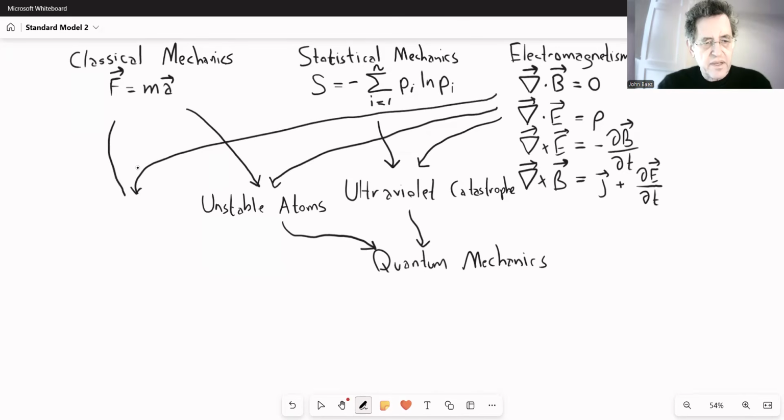So all that's very interesting, but there's yet another major problem that happens when we combine electromagnetism and classical mechanics. This is actually not quite a contradiction between those two sets of equations that I've written down here, but it's more of a contradiction between the infrastructure of classical mechanics and that of electromagnetism.